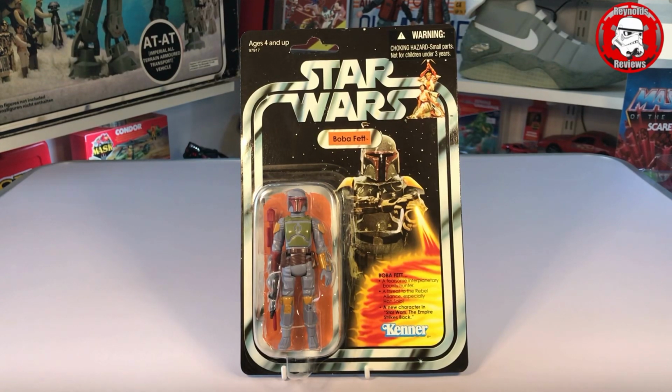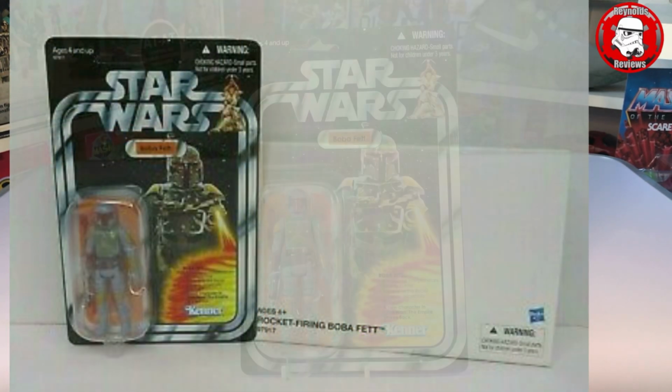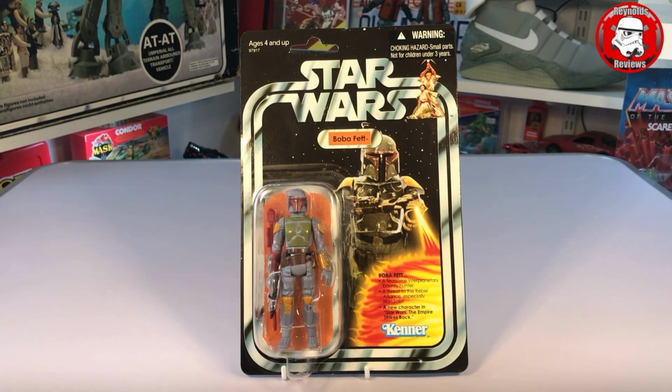In fact, so much so that I got in touch with Tim from Boss Bounty, because my vintage collection knowledge isn't great. So I just wanted a second opinion on the price and how he felt, and he said, yeah, considering there isn't the mailer there, Luke, and it is punched, I still think that is a good price. So based on that, I just wanted a little bit of reassurance, so thank you, Tim. And then I bought this.